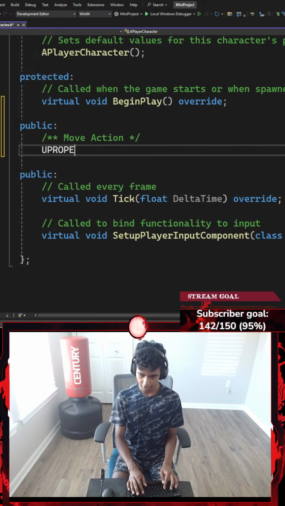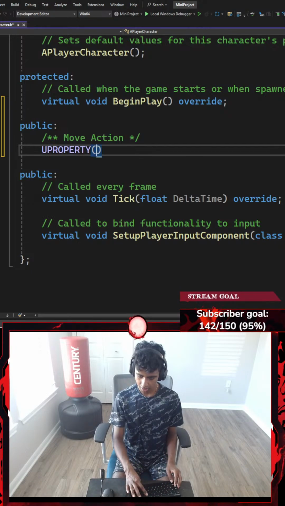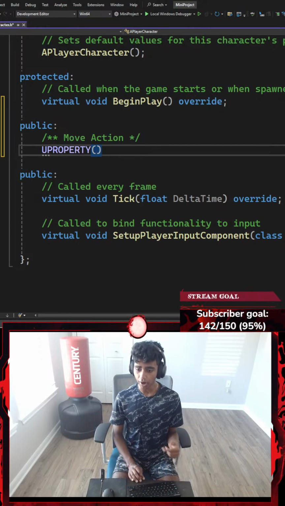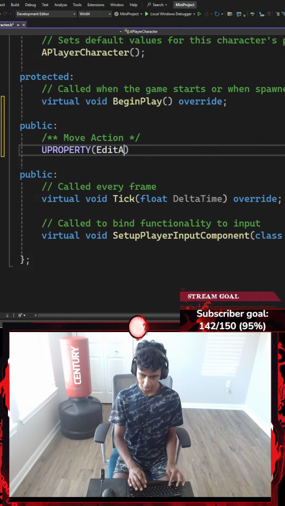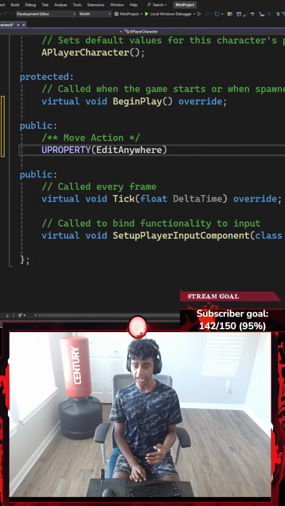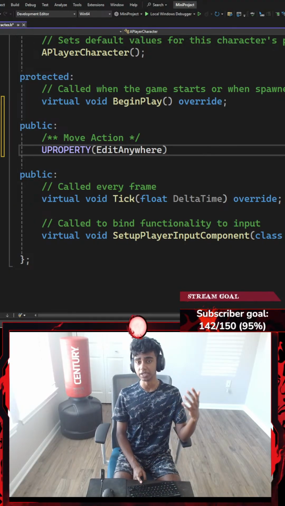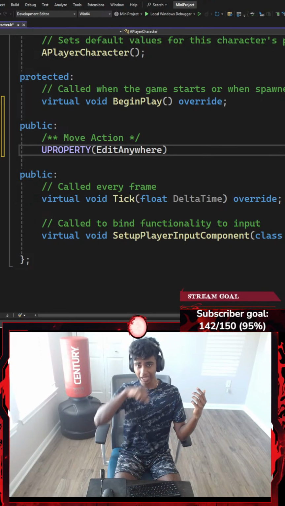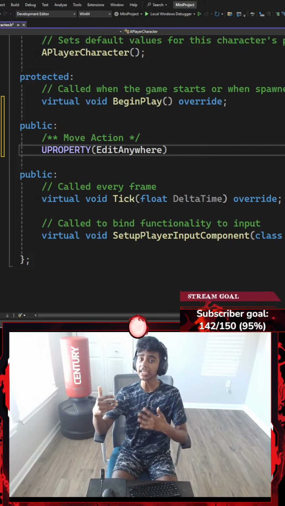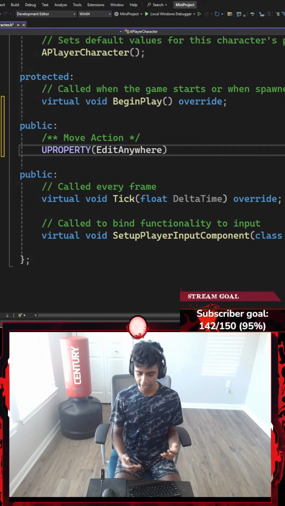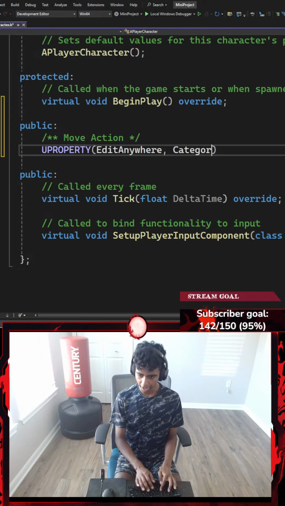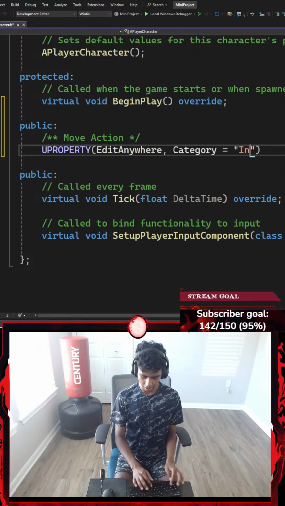So I'm gonna go with a property where I want my move action to be edit anywhere. I want to be able to edit my move action in my blueprint defaults or in my Unreal Engine's instance, which is my level instance, my level, and then I want to categorize it in a category called something like input.